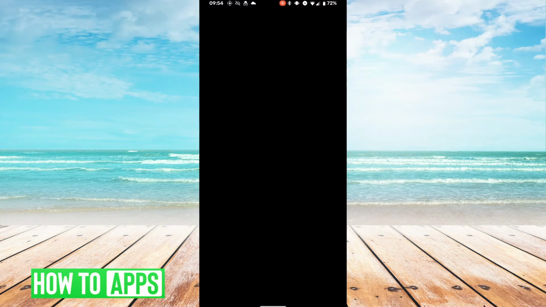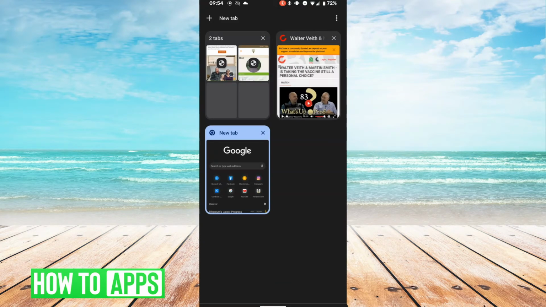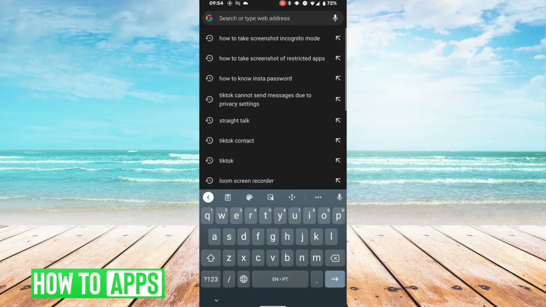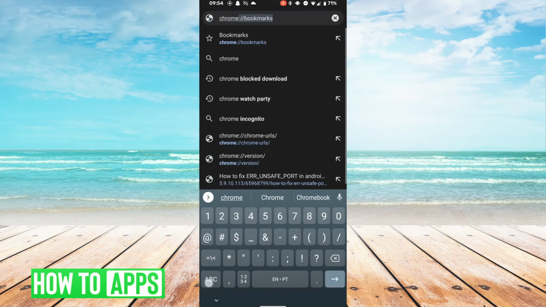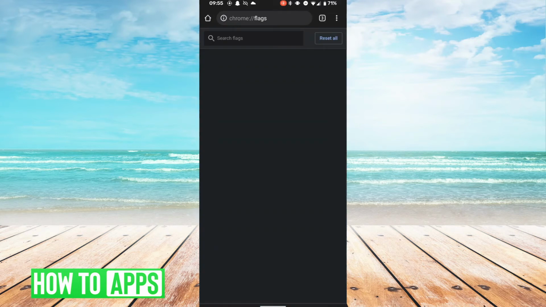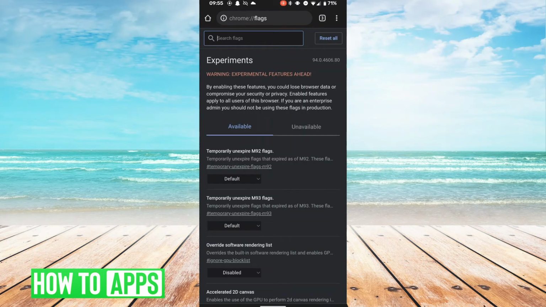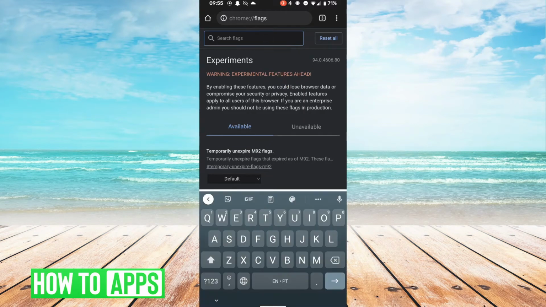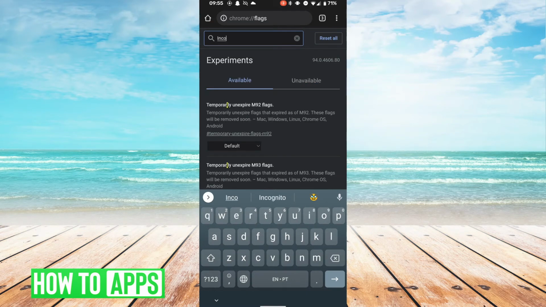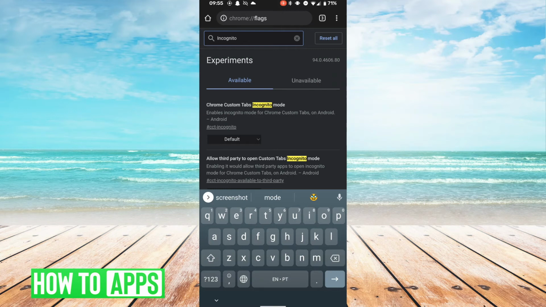So in order for you to fix that, we'll get out of Google Chrome incognito mode and into a regular Google Chrome session. So what we need to do is change some of the settings real quick. So we need to go to our address bar and type in chrome://flags. And then we are going to tap on search flags at the top. And we are going to type in incognito screenshot.